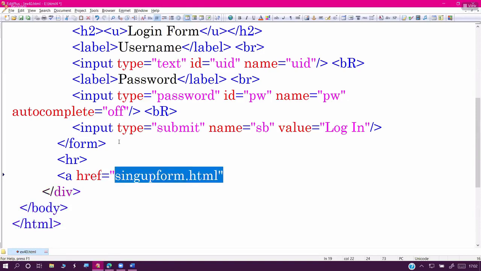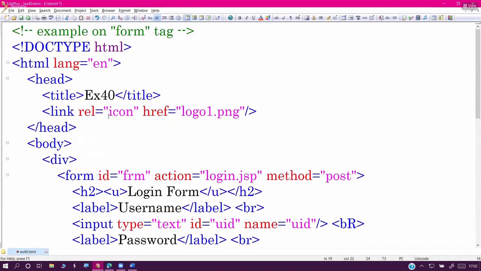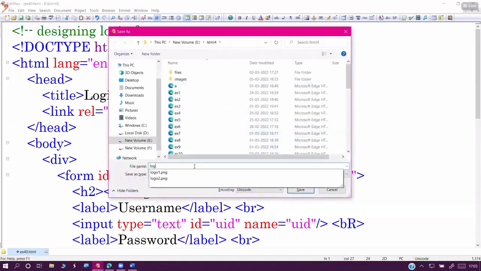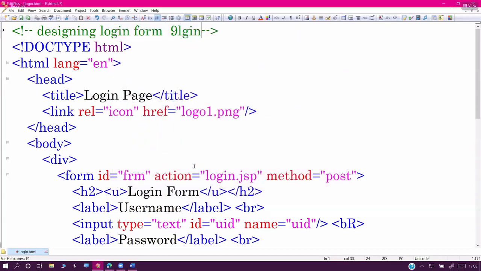Our next example, sir, is the login page. This is the next example. This program number I'm also going to change. Example 40 actually, I'm going to change into the login page. Saving also is going to change. These two programs' serial numbers are missing. Directly, for which purpose we designed that one, that only I'm going to use. I'm changing the name also. See that, sir. The name of the program is login.html.